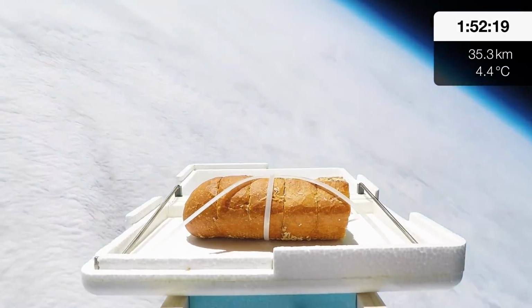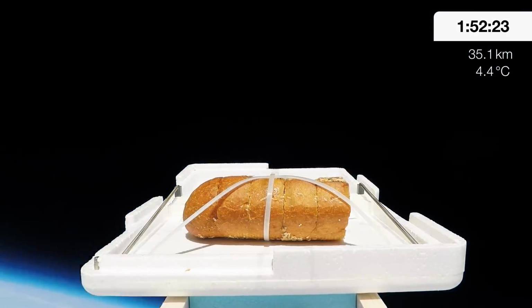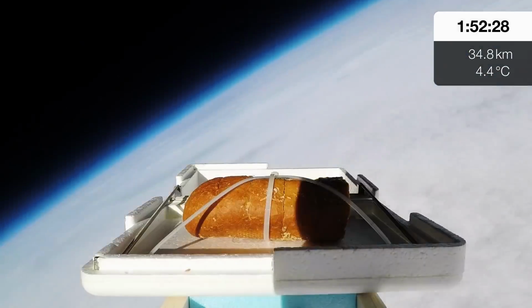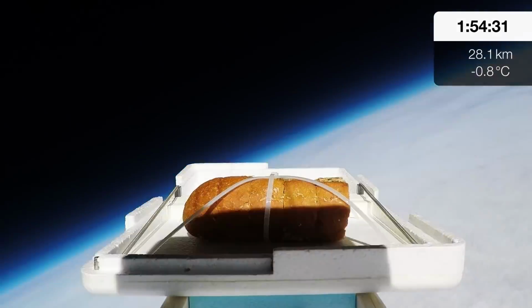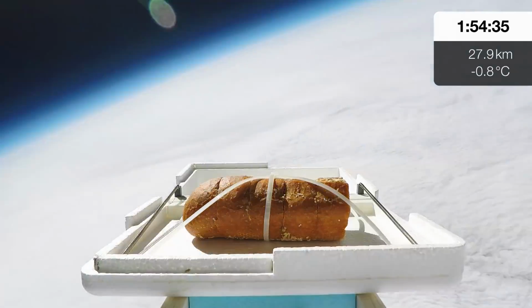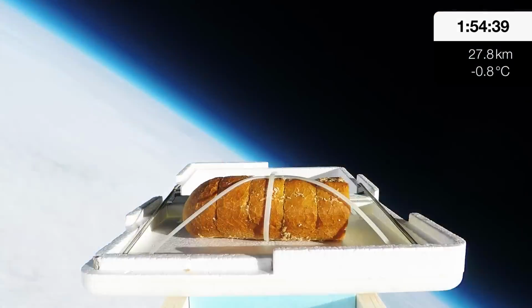We normally predict the landing spot to within about 5 miles when we launch the balloon. We're tracking the balloon using some radio trackers. They send a signal with the GPS position to the ground, and that's put on a map, and we chase the balloon's predicted landing spot. I've done lots of high altitude ballooning. I've been doing it now for about 10 years. Never lost one, sent one to its doom a couple of times.